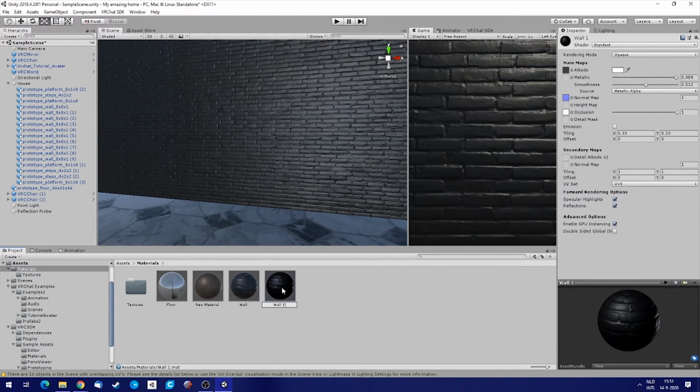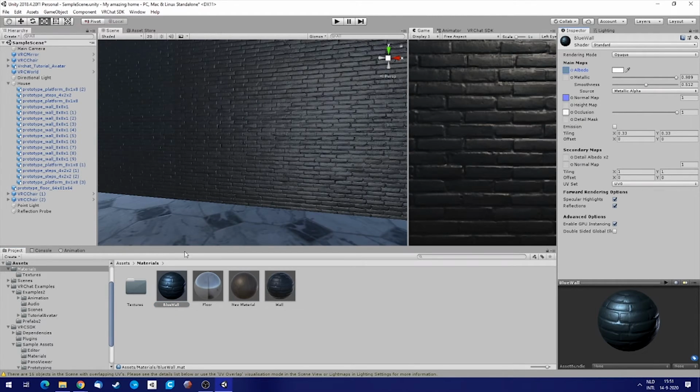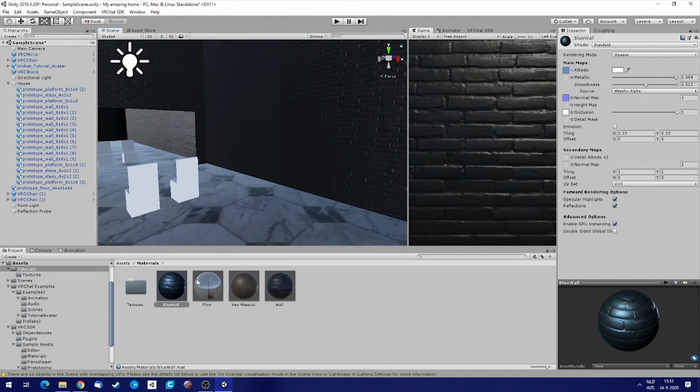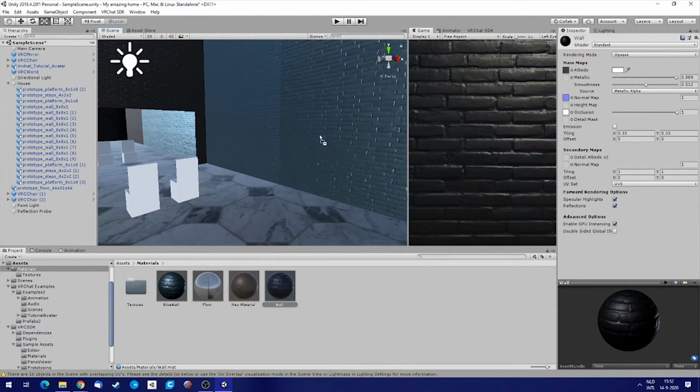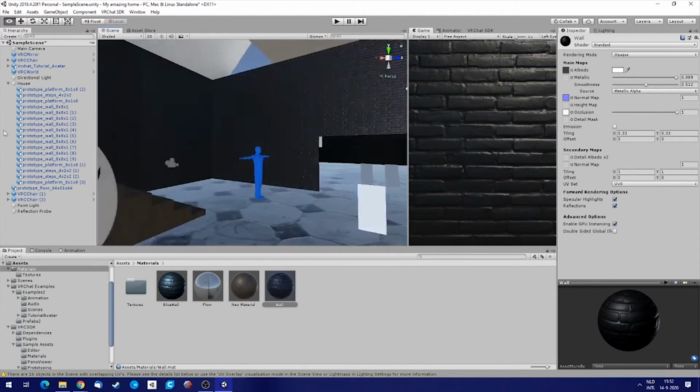This is gonna be blue wall because we also downloaded a blue texture. So select that blue texture and it's now bluish. It's exactly the same. We have the same settings, so if we switch between them, the only thing that changes is the albedo color. We can just drag and drop it on the wall that we want to be blue.